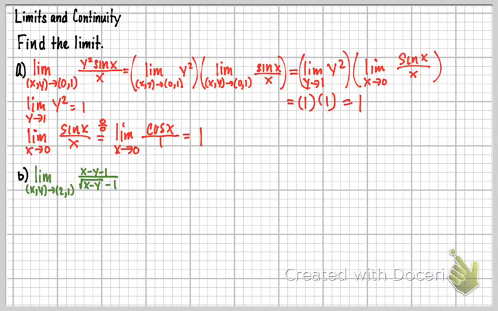So what we're going to do for this one is I'm just going to use some algebra to try to simplify this a little so that I can get a really good limit. What I'm going to do is take the top and the bottom and multiply it by the square root of x minus y plus 1. What I'm thinking here is the difference of squares, and this is actually going to help us with this problem. I use the plus here because I want to get rid of that square root on the bottom. This is going to help us immensely here, believe it or not. I know it's going to look more complicated initially, but it's definitely going to help.